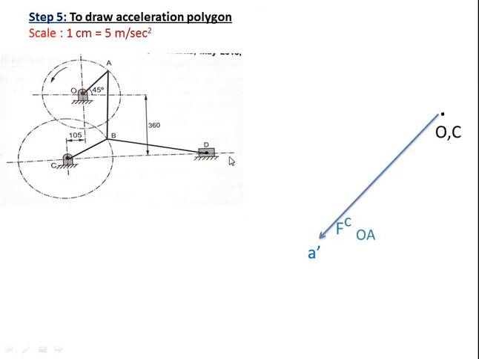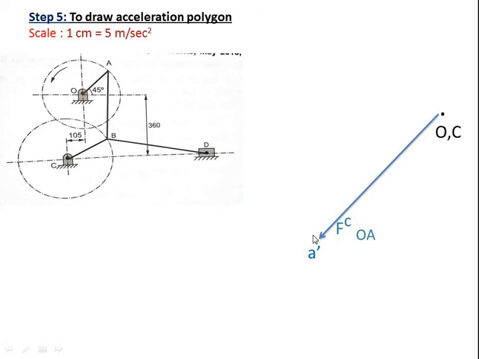Now it can be drawn upward, it can be drawn downward. A perpendicular line can be drawn upward also, and it can be drawn downward also. But it should be in the direction of rotation. So just see over here, what is the direction of rotation? Anti-clockwise. So it is moving anti-clockwise, so the perpendicular will be upward. Anti-clockwise direction is moving the link in an upward direction. So the tangential component will be in an upward direction.